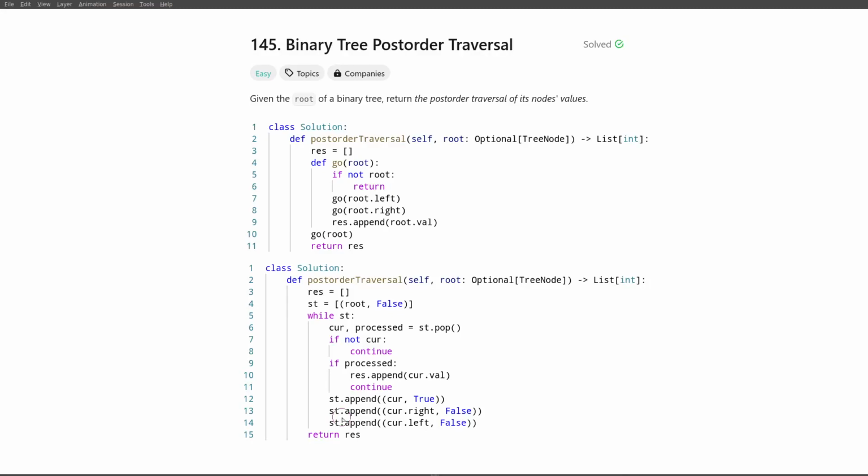Hello everyone, today we'll talk about the solution to the problem binary tree postorder traversal, where we have to return the postorder traversal of a given binary tree. So of course a binary tree, we are given a root, and that root has some value, maybe some left child and some right child, and that left child, right child can be either nothing or another binary tree.